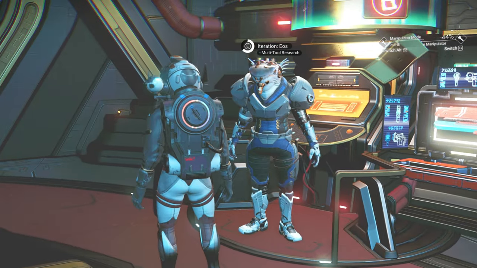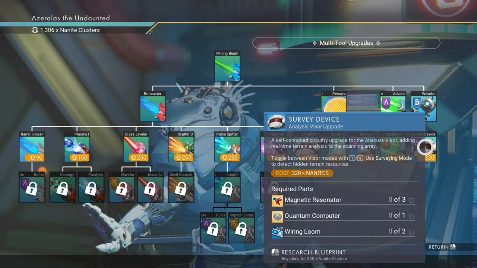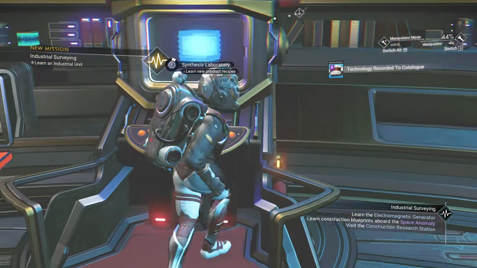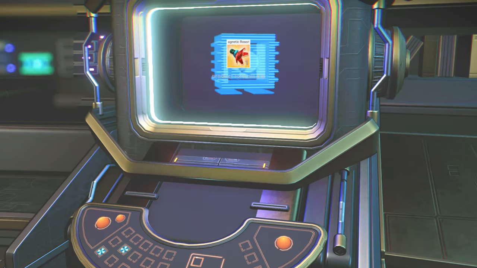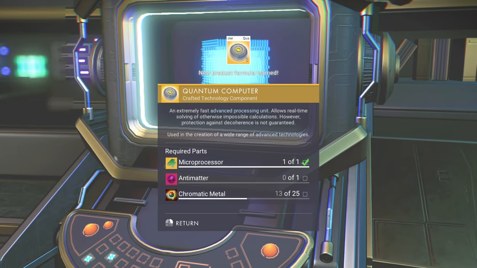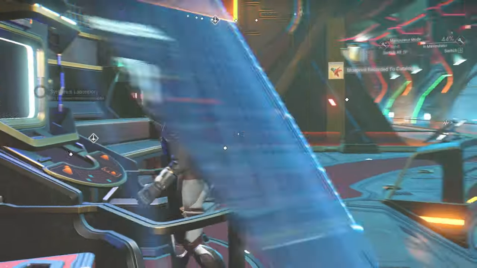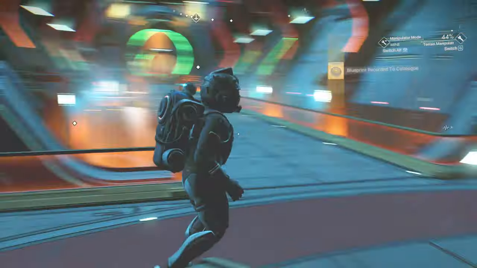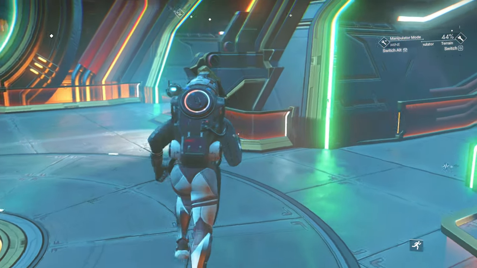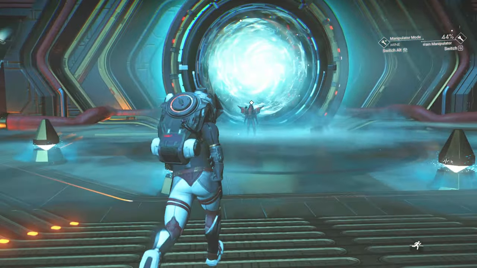But let's unlock the thing that I wanted, which is this. I need to know how to make magnetic resonators and quantum computers. Okay. So, magnetic resonator and quantum computer. Magnetic resonator, and then this, and quantum computer. Cool. All right. That's called progress, people. That feels good. Feels good in this game to make progress. All right. Okay. So I can turn nanites into that guy over there, I can turn milestone progress into that guy over there. Which is good. That's good. All right. That is good to know.